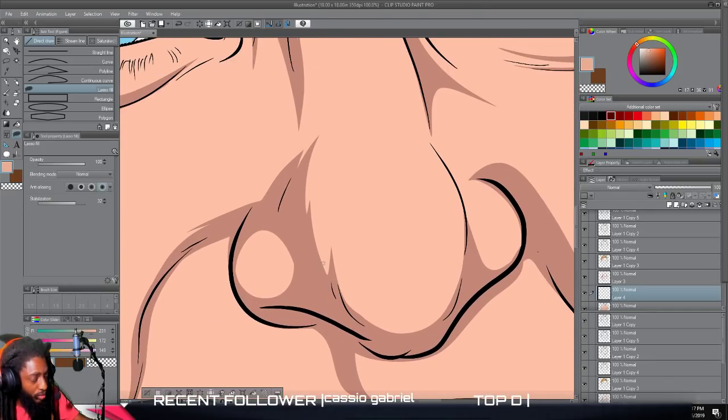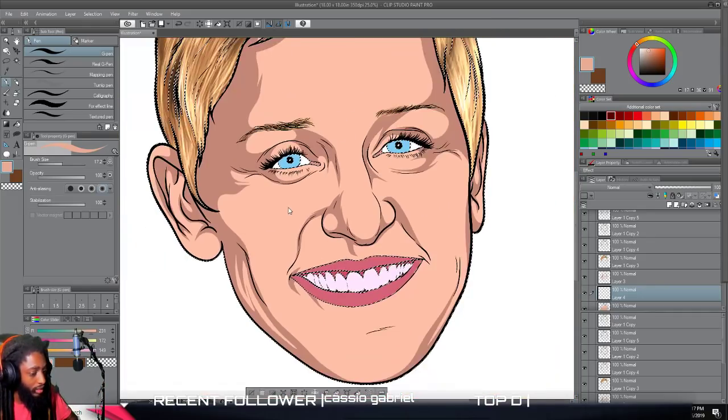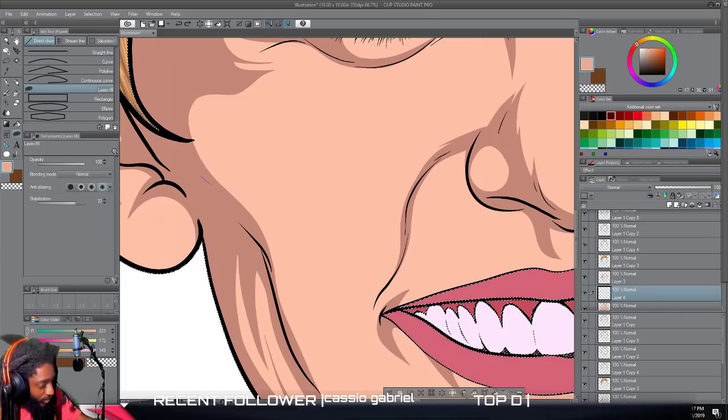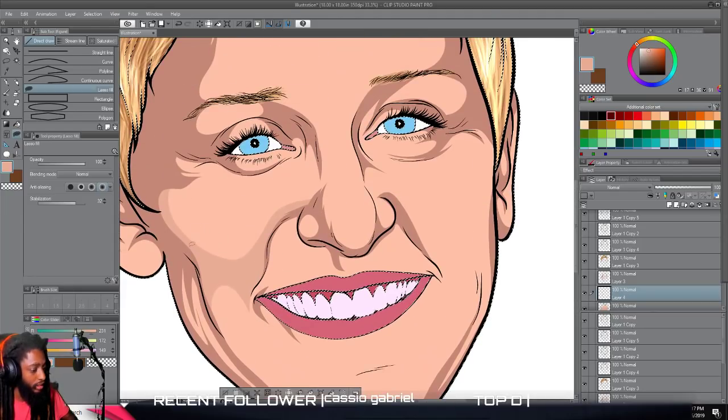Because what you want to do is try to make shadows create the shape in the face. You know what I'm saying? Like you can tell this a cheek by me just putting that shadow there. You can tell how far something stick out even when you looking at this angle. So watch this. Bring this up. We just gonna give it more shape, like that. Boom. Now you can tell that cheek.